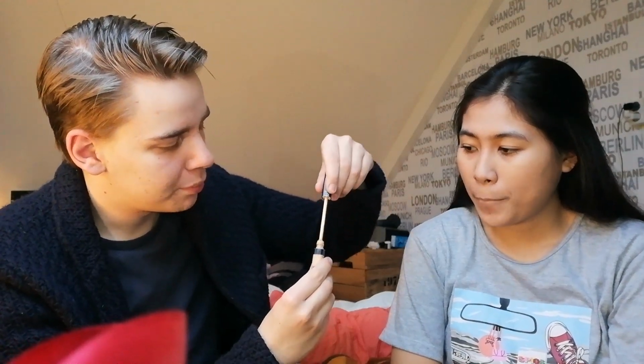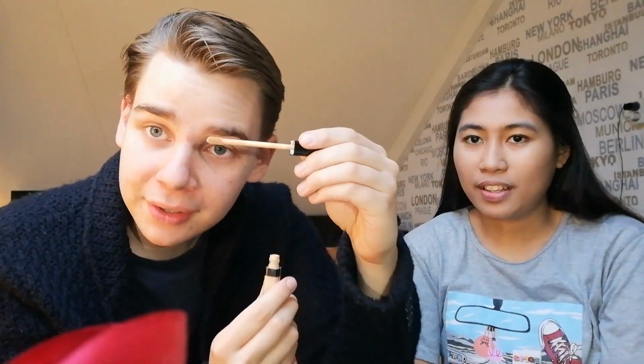Okay, what is this? Concealer. But yeah, you don't know how to use it, so... I don't even know what concealer is. Can I Google search or something? No. I don't know what it is. Concealer. It looks like a brush. It has a brush on it. A little brush. See?